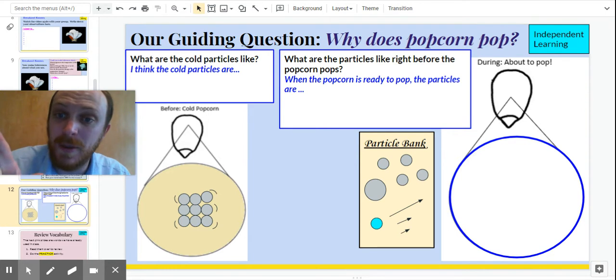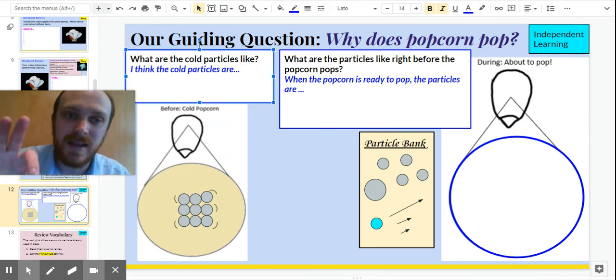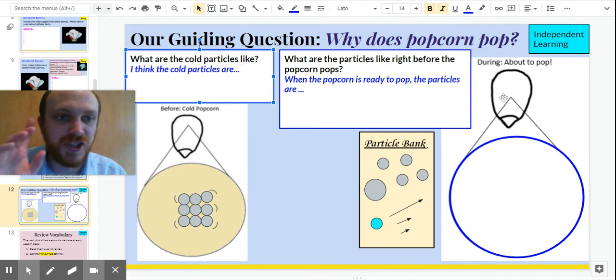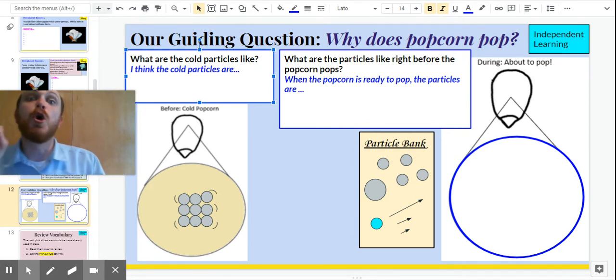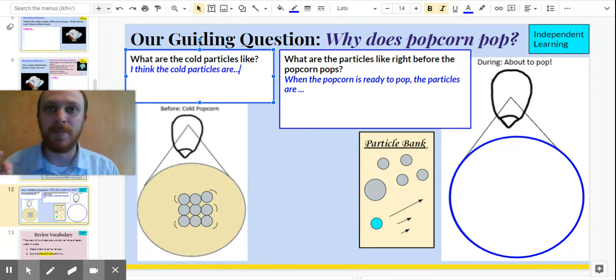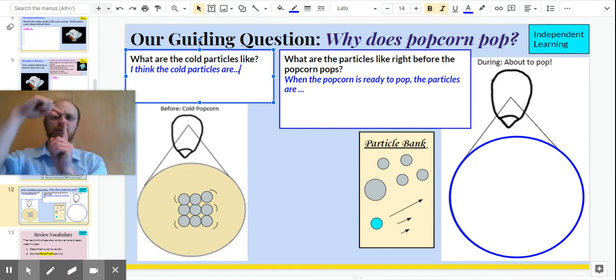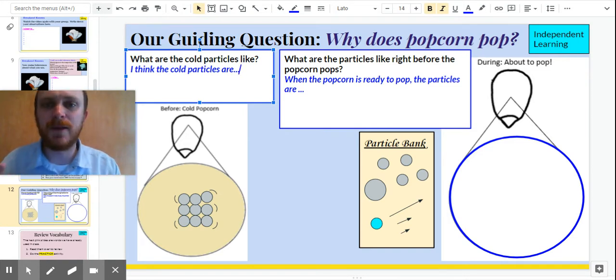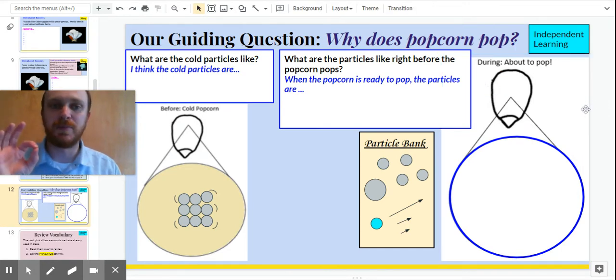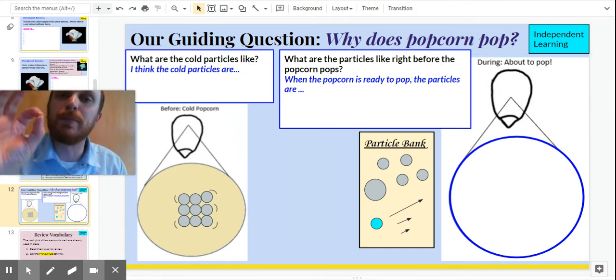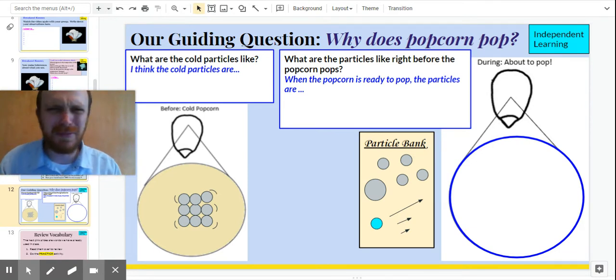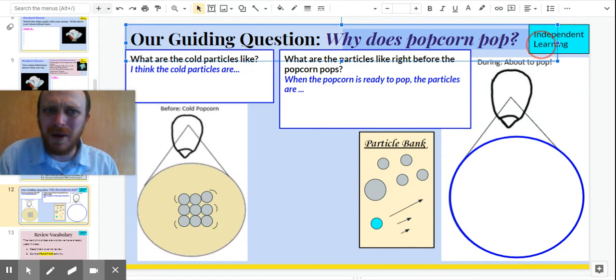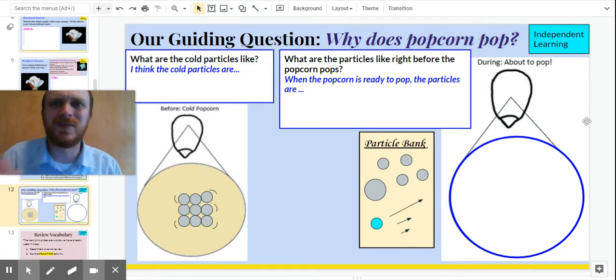So I want you to write for me about what the particles are like here. And then the hard part, the interesting part. I want you to look over here on this side. This is the during. This is right before the popcorn pops. Whatever you're doing, you put it in the microwave. You put it on the stove top. On the video, they have it over a little heater or a burner, right? It's just on a little thing. Whatever's happening to that popcorn in this picture over here, it's just about to pop. The instant in time right before it pops. I want to know what's happening to those particles. Why does popcorn pop? There's some chemistry, some physics happening here, okay?